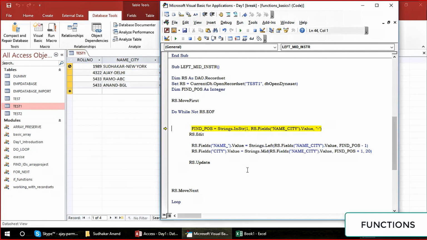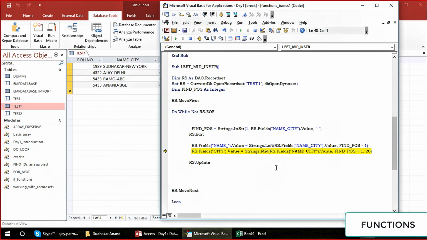Now the next time when you have a new record, that is going to be Ajay and Delhi. Now in Ajay and Delhi, my hyphen position will change, right? Right now, if you look at this, this is 9. But the moment I run this, this becomes 5. So we have made the things dynamic using these functions. Now you go again in the edit mode, and you see that from the left of my string Ajay hyphen Delhi, I want how many characters? 4, 5 minus 1. That means you'll get the Ajay.